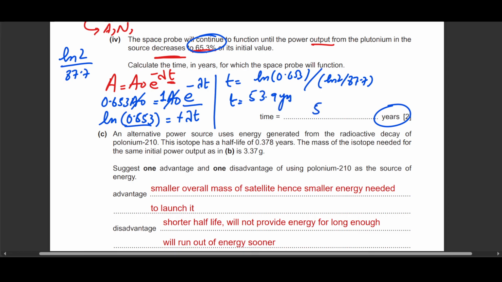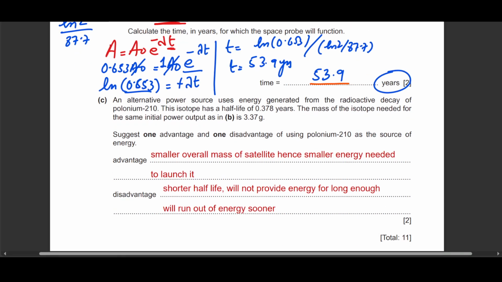So it will keep on operating for 53.9 years, or 54 years, up to 2 significant figures. We can't take 2 significant figures here because it's a nuclear reaction, and 53.9 actually means something. How many years, months and days this is going to be, we have to be very specific about that. So it can feed the system for 53 years for its power requirement.